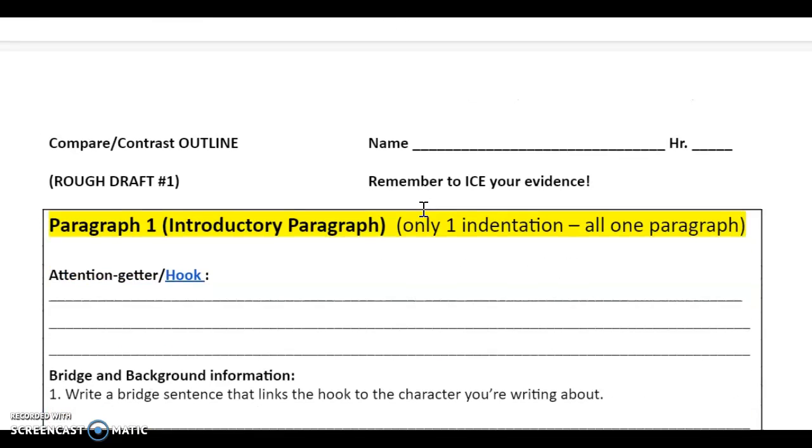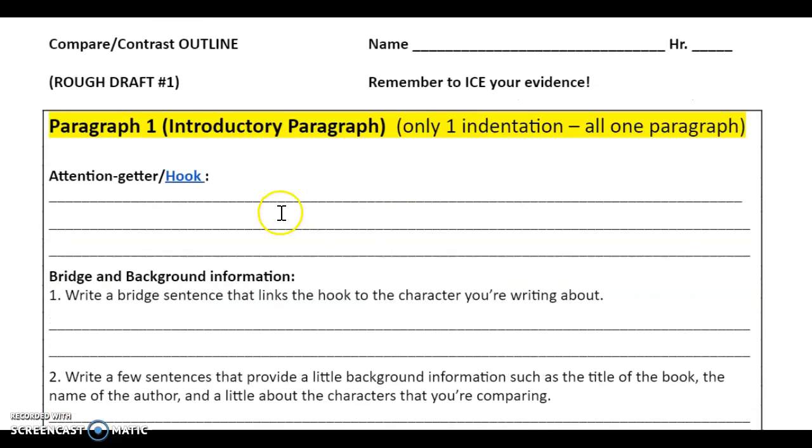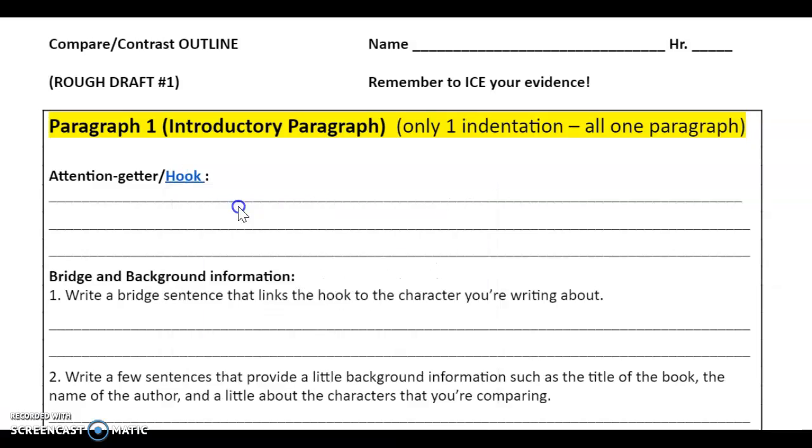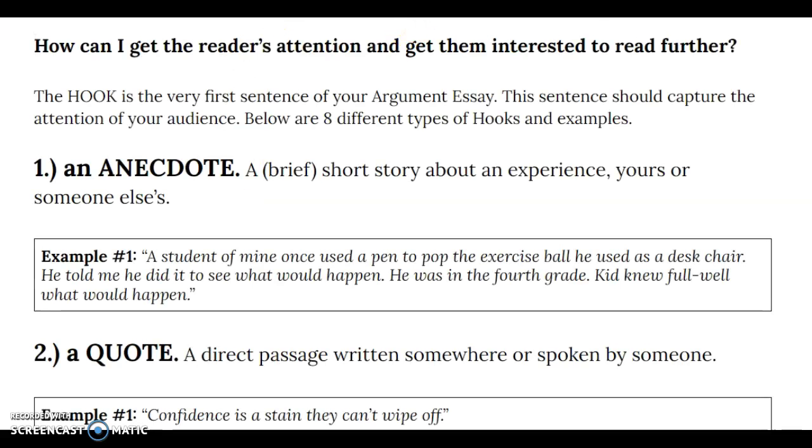Now, the first thing I want to look at is the hook. You have a couple different options, and this is an example sheet of some example hooks. You could start with an anecdote, a brief story about an experience, whether it's yours or someone else's.